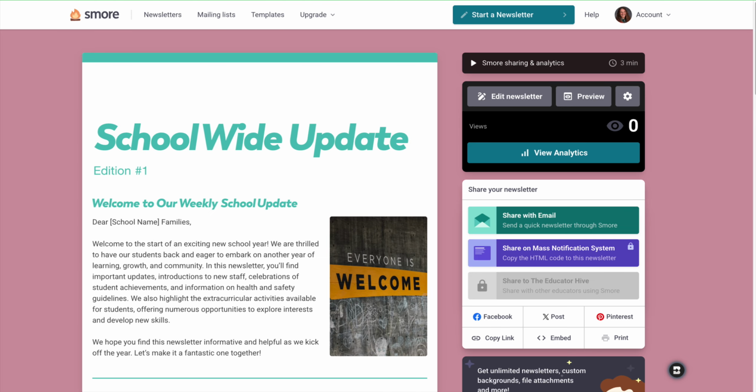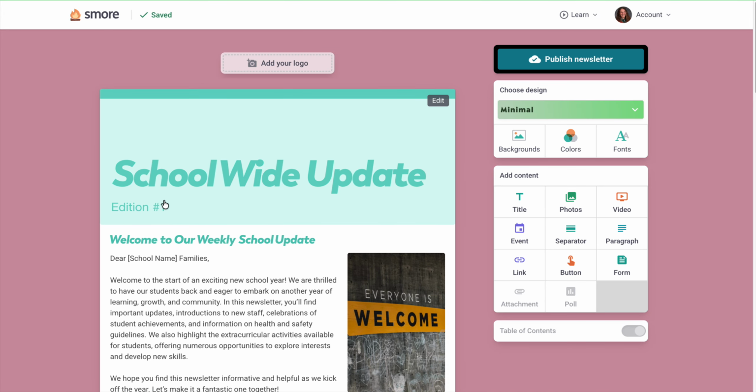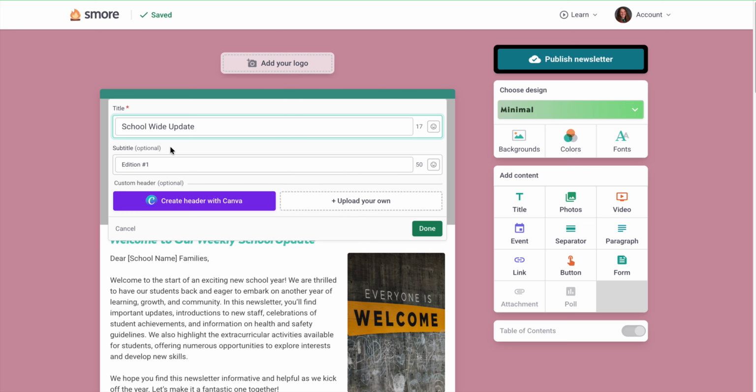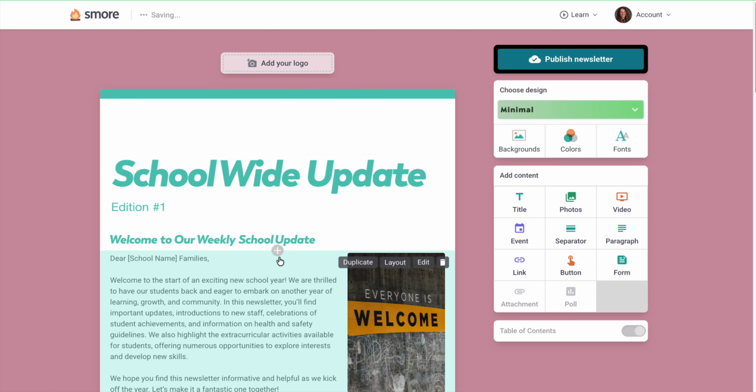So again, it's built into the platform and how the newsletters are designed. Just like in, say, a Google Doc, we need to have heading hierarchies. This is built in. So whenever I put a title in, that's already going to be identified and tagged as a header. This is a subtitle, and so I would want to make sure I'm using my subtitle, but it will automatically tag that whenever I publish it out.